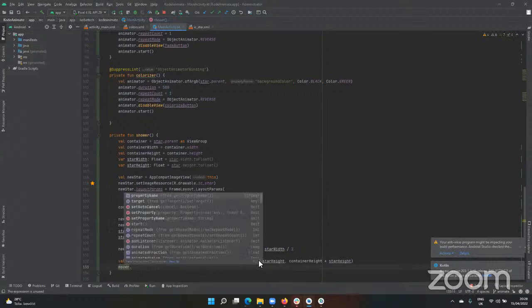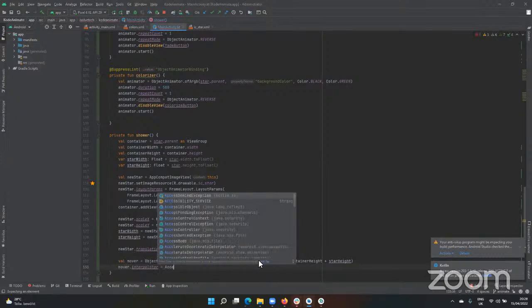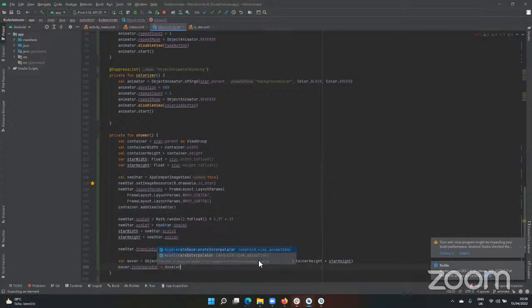So mover.interpolator, and we'll call the AccelerateInterpolator and just pass a 1f. That's the factor. So that's for the mover.